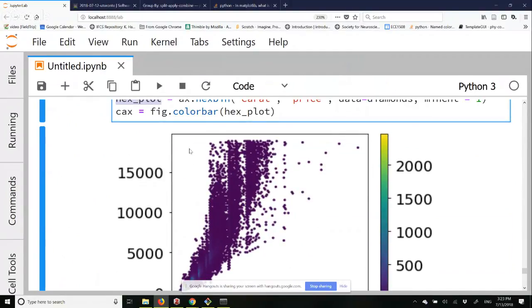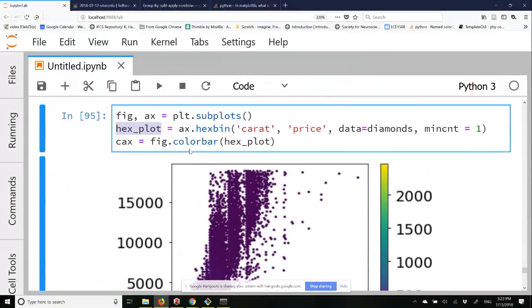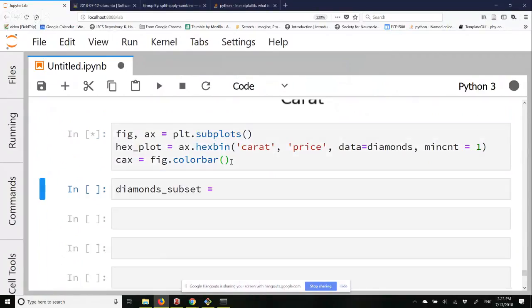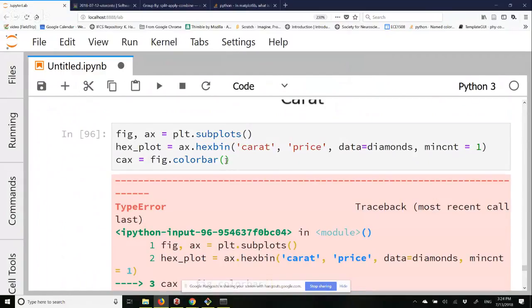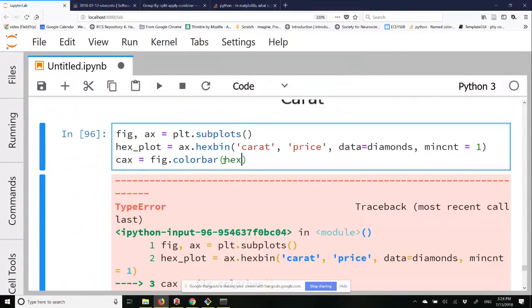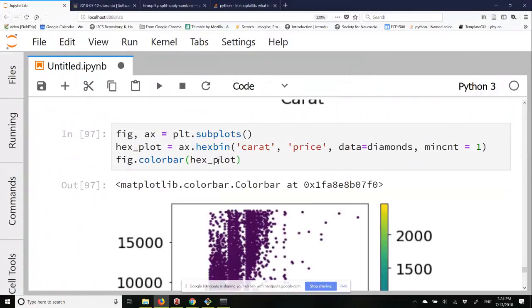So can we do it without assigning the variable? No, because you want to have your counts from this hex bin. I mean the second line. Yeah, CAX. I don't think so. See, this tells me it says CAX equals that. Why do you give it a variable? Oh, this CAX? Yeah, I think you can. Yeah, definitely. Okay, sorry.